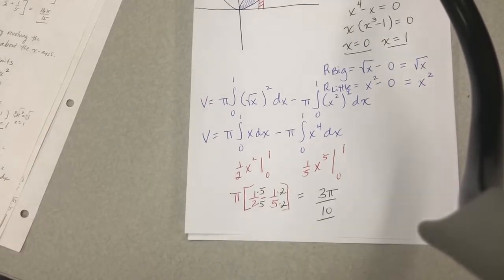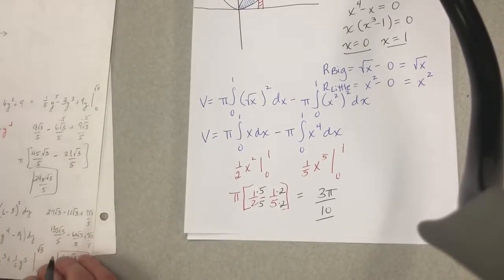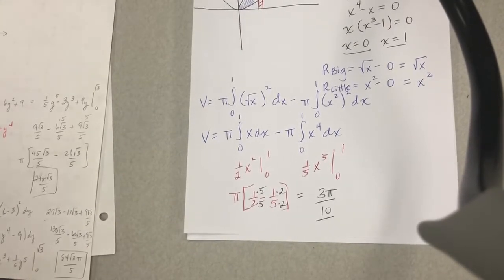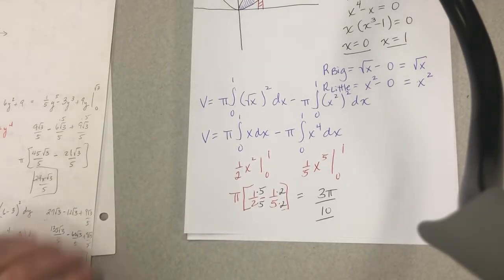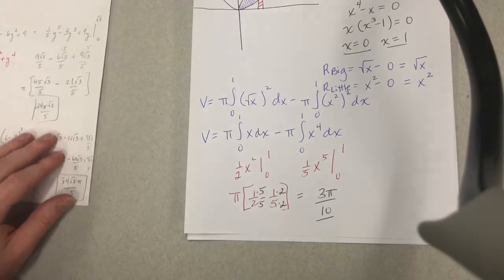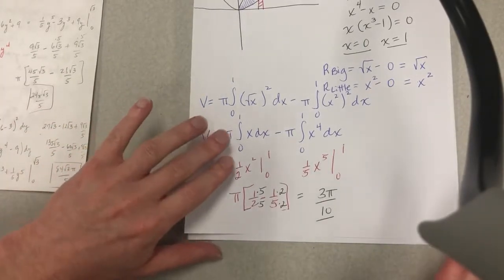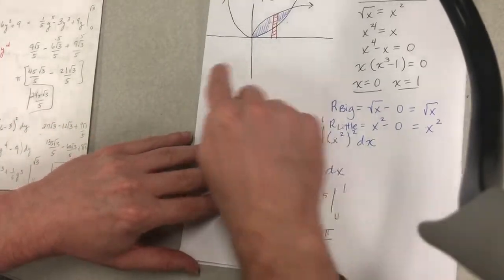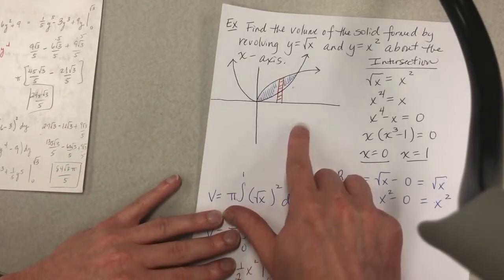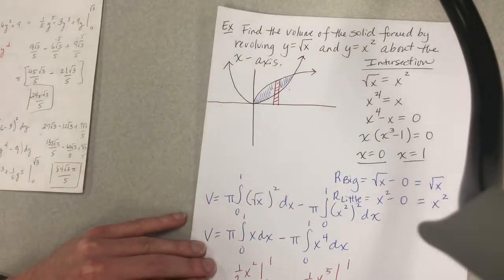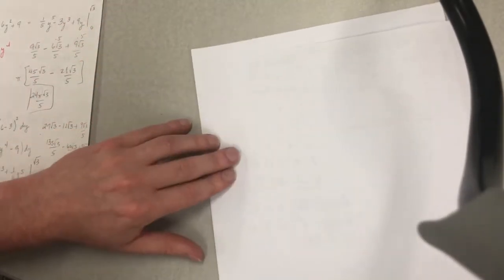So we are going to use this same region for another example problem. Okay? And we're just going to set it up. We're not going to work the integration or anything like that. So same region, same picture as this one. But we are going to rotate it about the y-axis now. Okay?